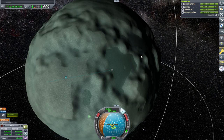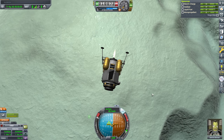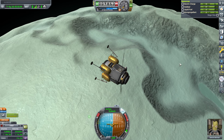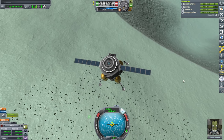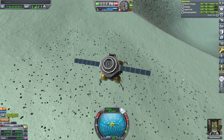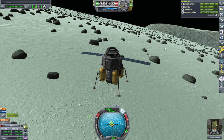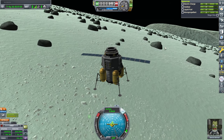Alright, that should do the trick. Well, let's just sort of stop over this area. Maybe these would count as slopes. They're slopey. Without the contracts, can we get extra science for those peculiar rocks? I don't even know that. Or are those just generated when you get those contracts? Be hard to find them in the midst of all this, though. It looked a lot flatter before. It looks all tilted, the terrain.